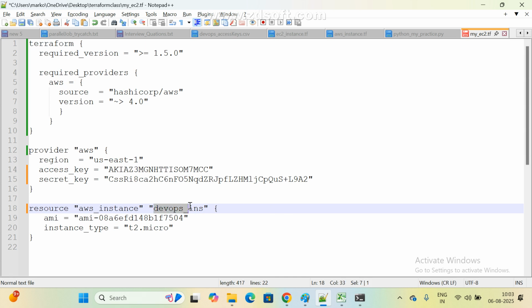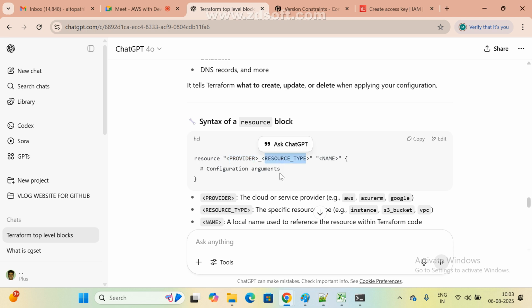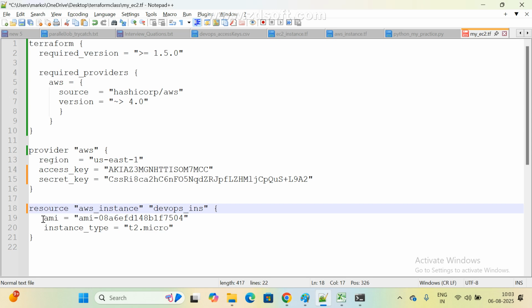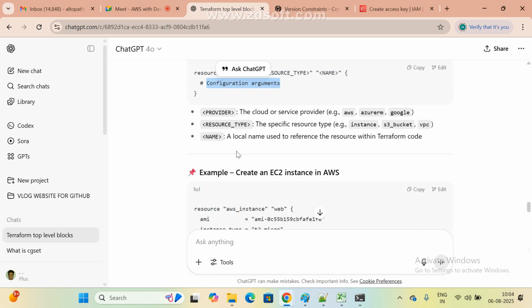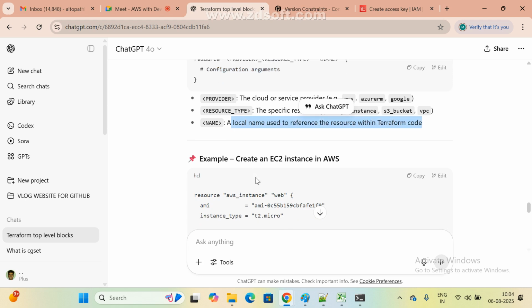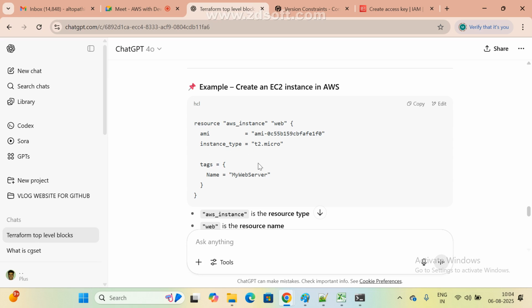This is the provider, this is the instance, and this is the resource type. And these are the configuration arguments. Now here I am going to configure. This is the configuration section. See here, configuration arguments. The local name is used to reference the resource within the Terraform code. Here, anyone any doubt? Clear?